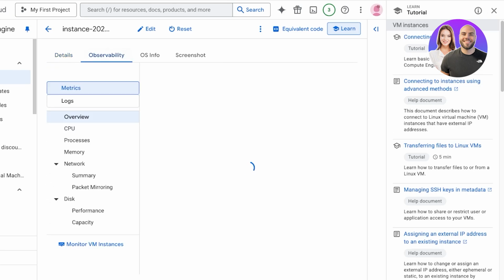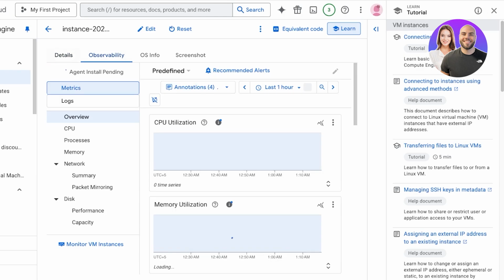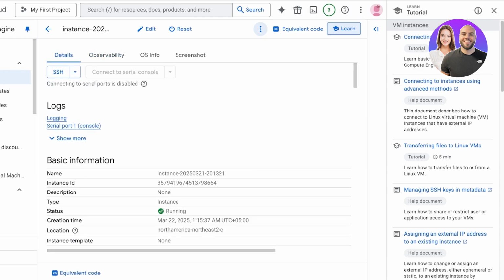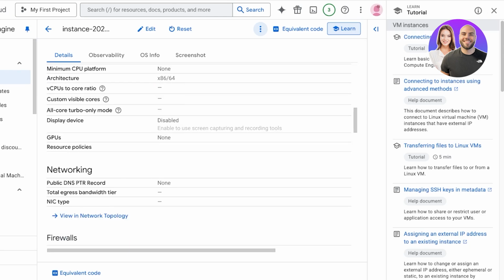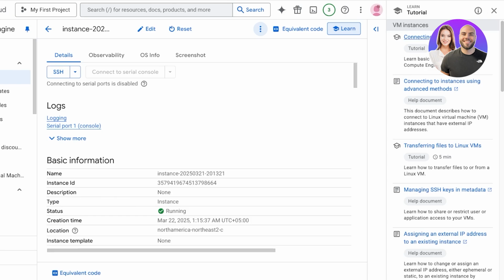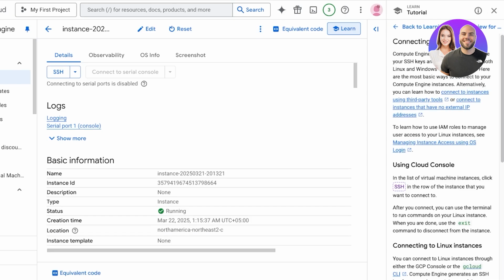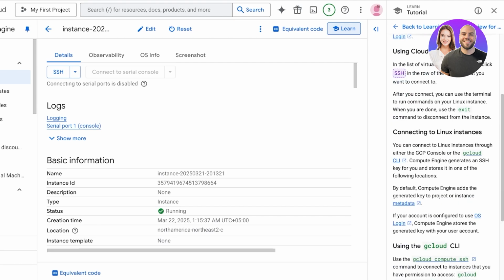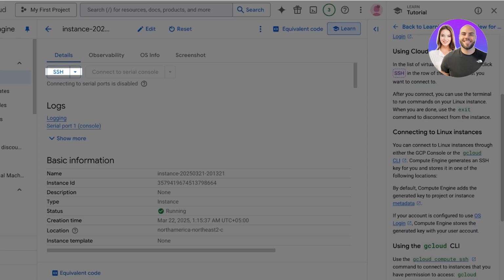Now you might say, okay, we've built our instance, what's next? Well, from there, you can see the instance name and all the machine configuration. Now, on the top right, you will see connecting to instances. So this provides you a tool to manage your SSH keys and connect to both Linux and Windows Server instances. So you can use a cloud software. You can click on this tool over here, like so, and you can select the row of instances you want.